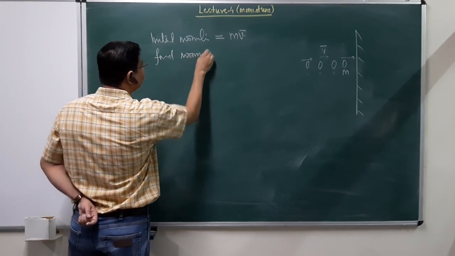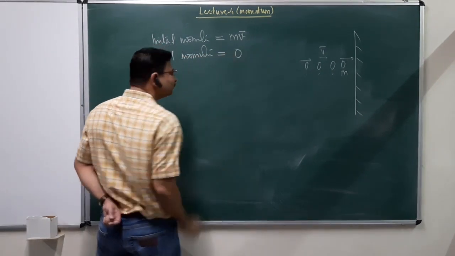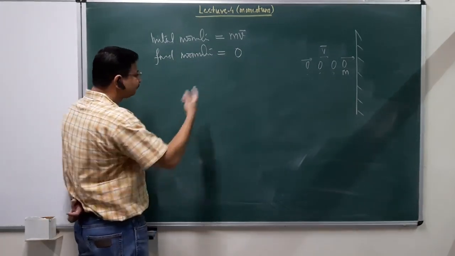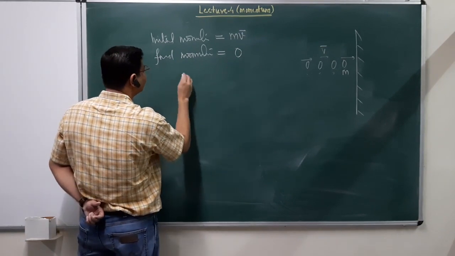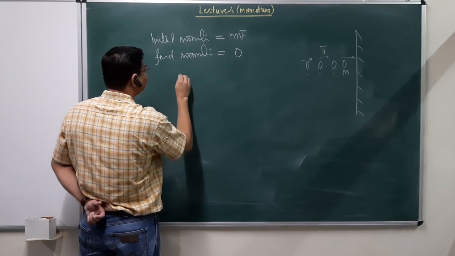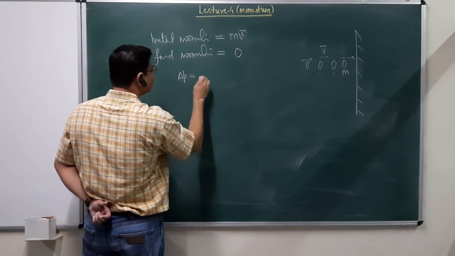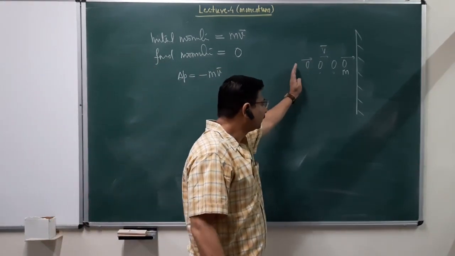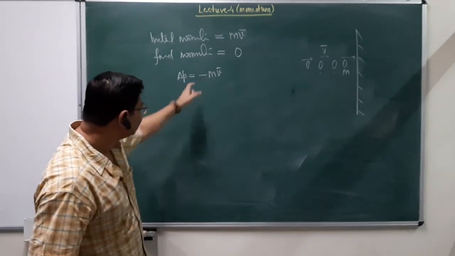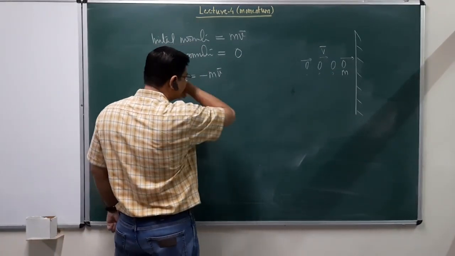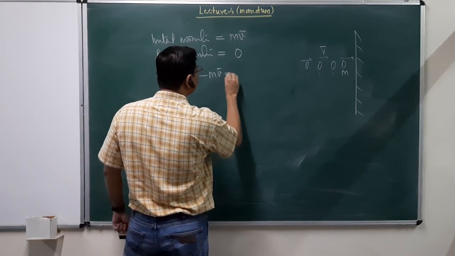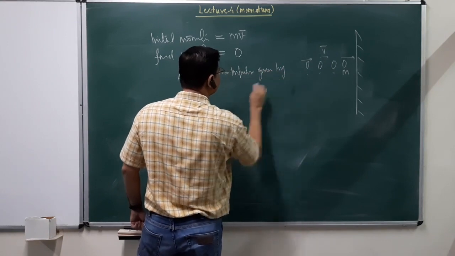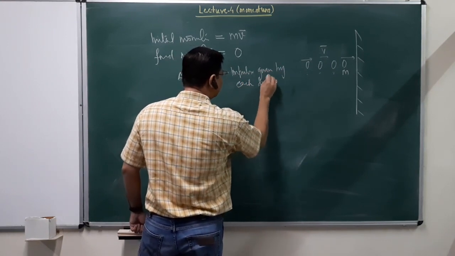Final momentum is 0. So now I can write down the force. So what is the force? Well, first of all, delta p is minus mv. This is the momentum change of the droplet, and this is the same as the impulse. We wrote down that integral equation. So this is also equal to the impulse given by each drop.